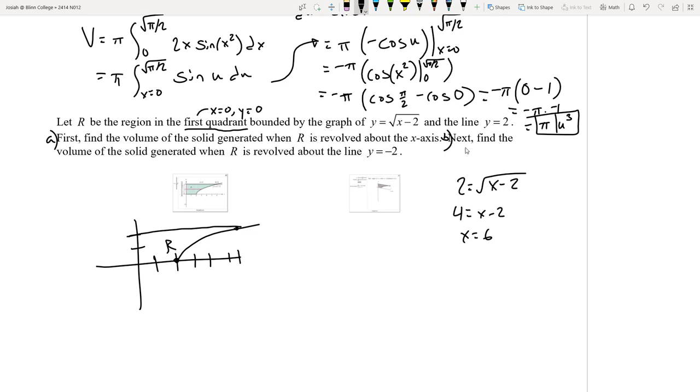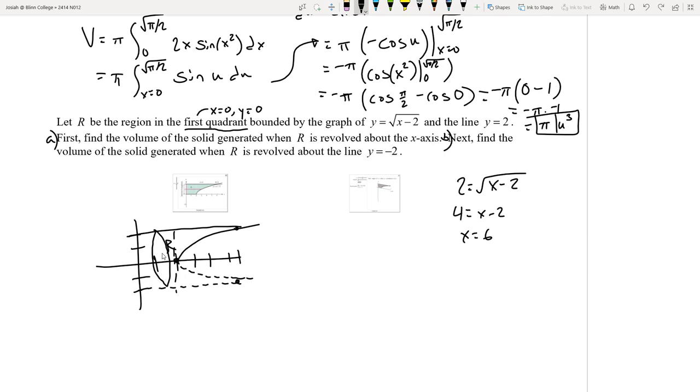If we take a quick look at what our solid should look like, we'll see that we are able to, if we wish, use the disk method here, and then right about here, all of a sudden we change to the washer method. So if you really wanted to, you could force the disk washer method, but you'd have to use both. That's one of the big problems with the disk washer method in this particular case.